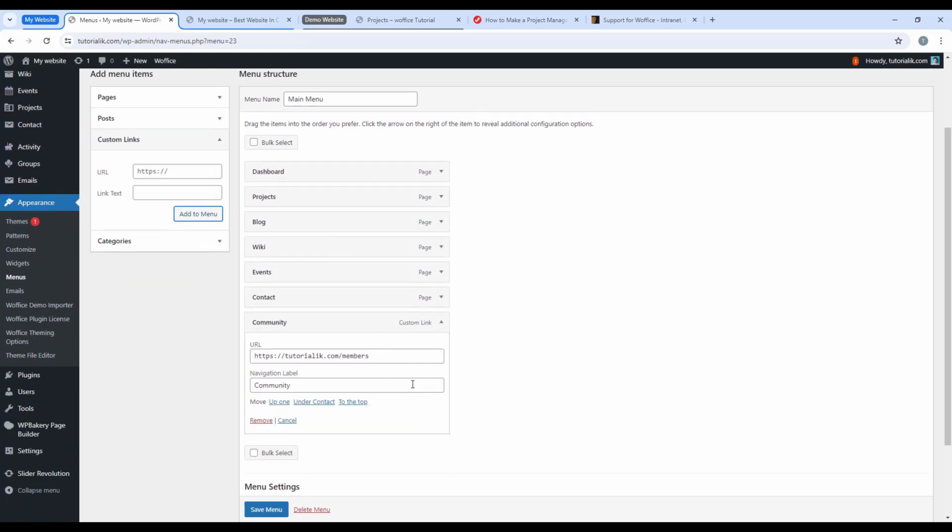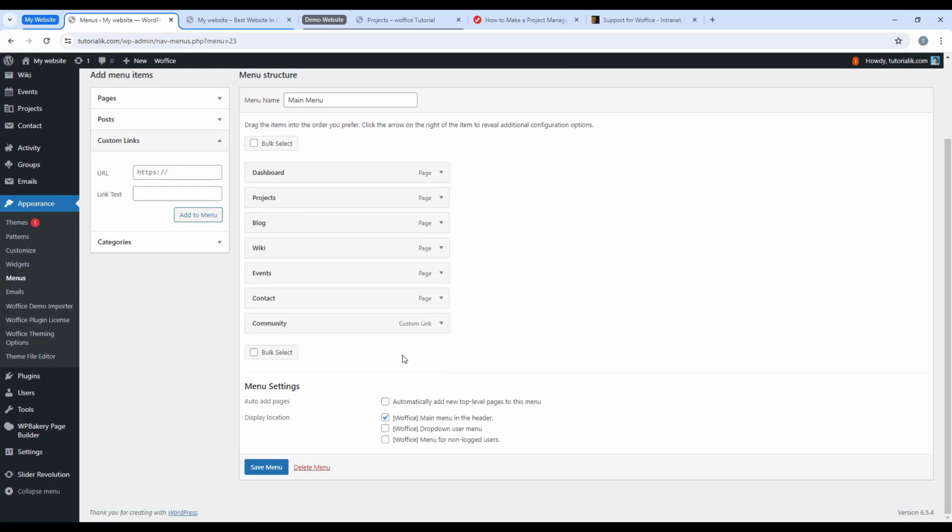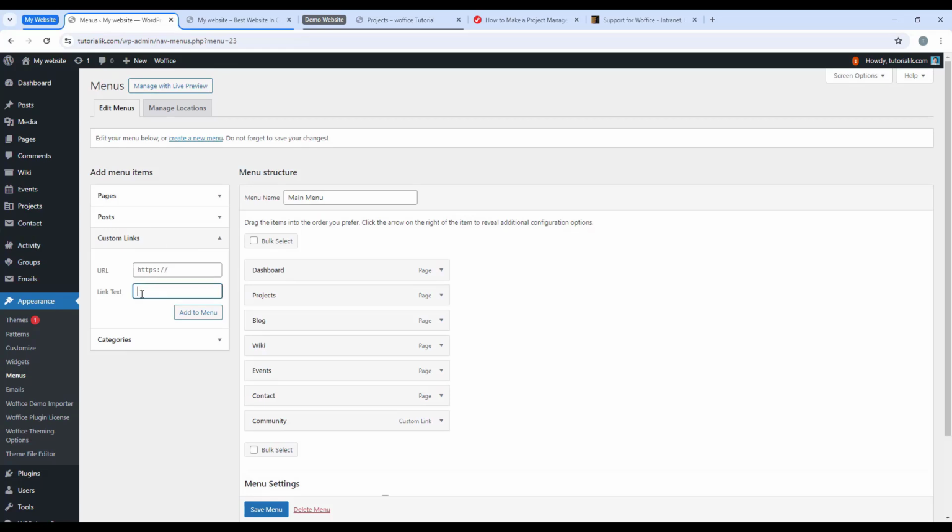So basically, when you click on this community link it will take you to this link. This link will bring you to the members page, alright? You will see this practically and understand it well later. So for now, let's keep adding our custom links. We need 2 more. For this one, I'm going to make groups. On the URL, I'm going to paste the link again, and after the slash this time I'm going to type groups. Then add it to menu. And then finally, I'm going to add the members page. On the URL, put the link and type members and add it to menu.